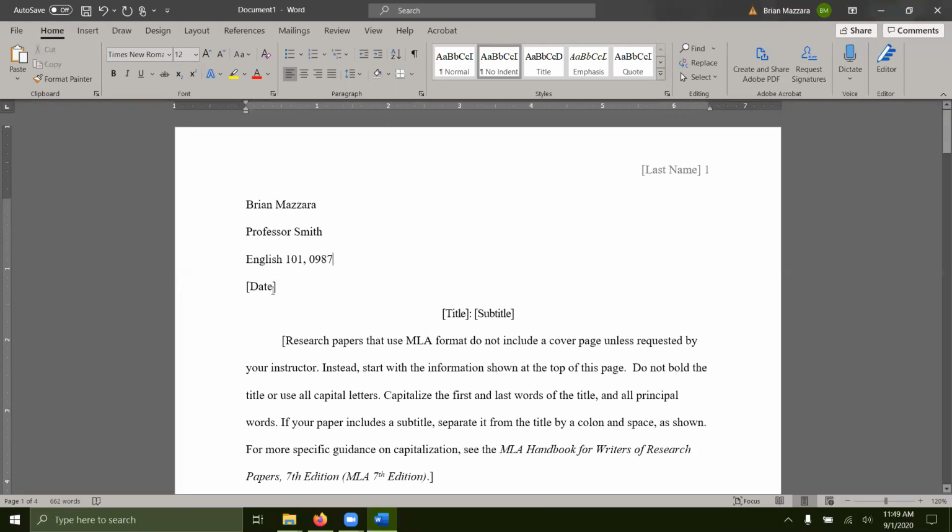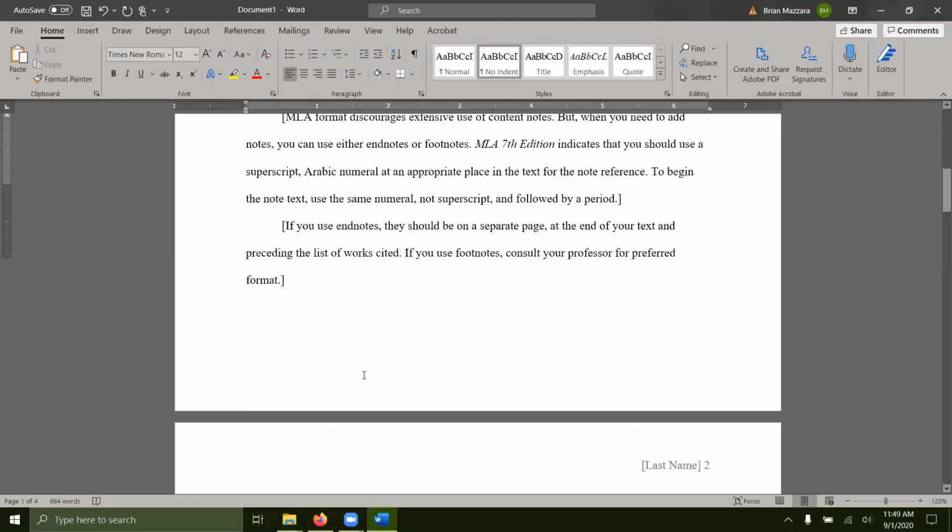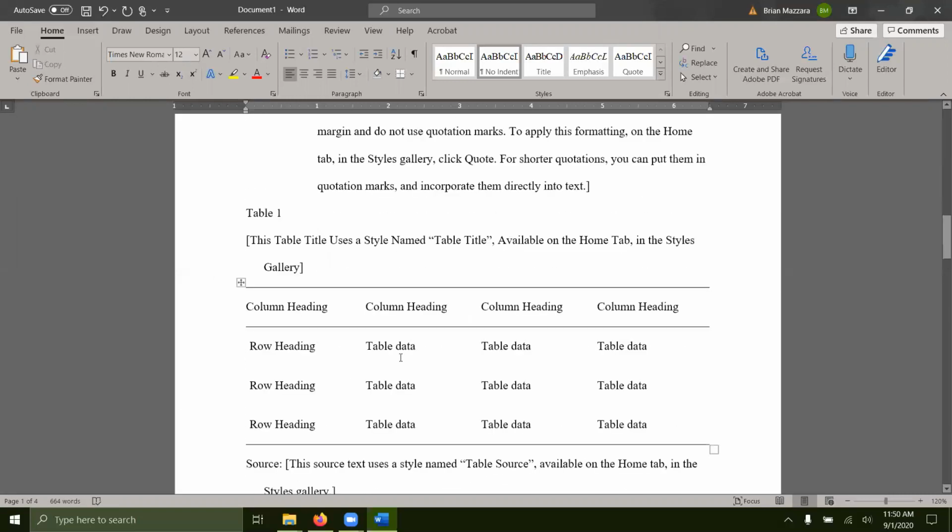Professors tend to teach more than one course. And for the date, I'll use today's date. This is first page formatting. This only appears on the first page. If you scroll down and look at other pages, you'll notice that it's not there anymore.